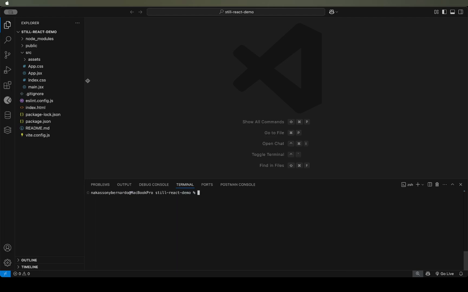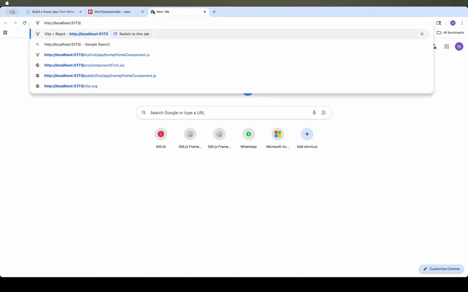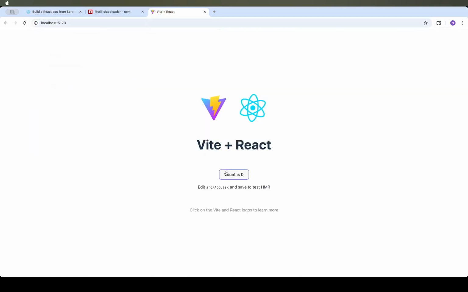So here we are. Now I will run the application, say npm run dev. It is running. I will go to the browser, open a new window, and here we are. Our React application is running.